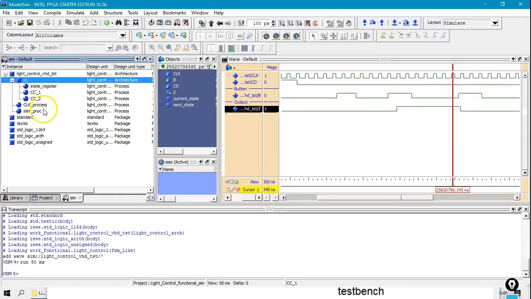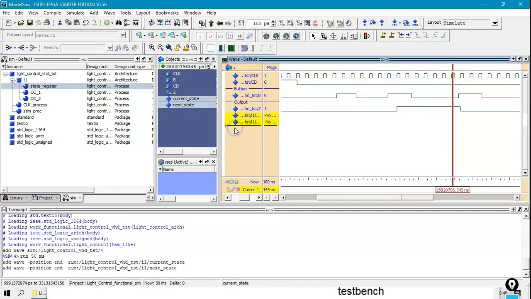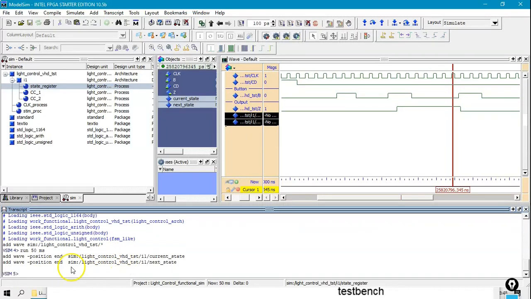And what is it that you see here, right? The state register, the CC1 and the CC2. And guess what? The internal wires, current state and next state, that are very important in this kind of design, can be dragged to the output wave. So now it's time to go to the console and say restart, like this.